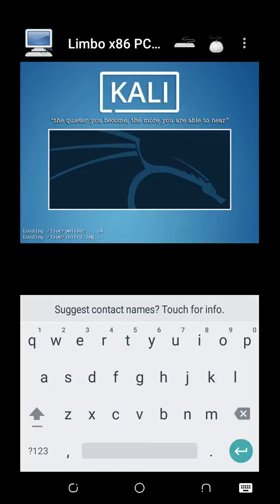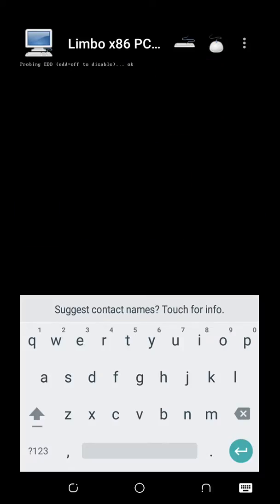So in this case we have loaded the operating system, and it's going to take time because the speed of the execution depends on the speed of your CPU. So the operating system is getting ready to load the desired objects, all files.